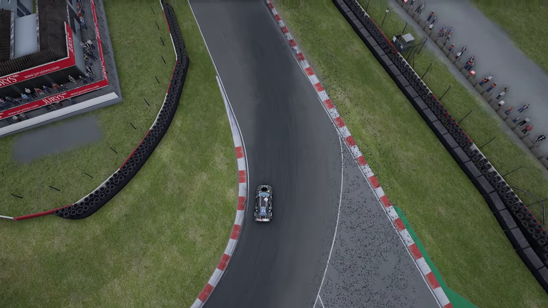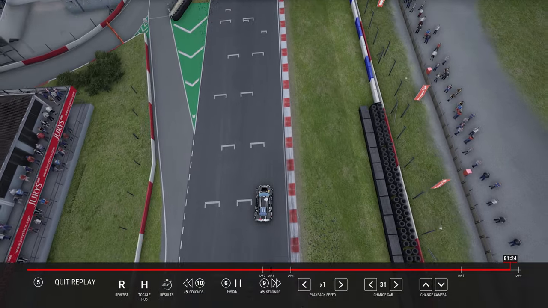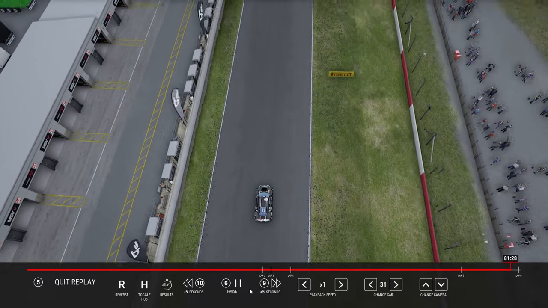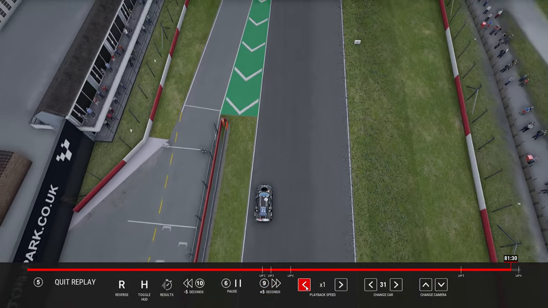So here we are coming out of the last corner, and you want to take a sort of wide line in, tight exit so you can really get the power down. And as I said, turn one, pretty tricky for the Audi, man.